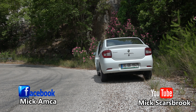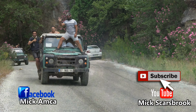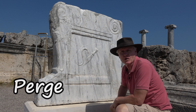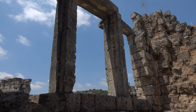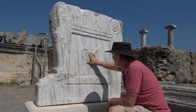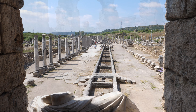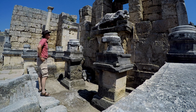Whether you hire a car, go on an organised tour bus, or go on a jeep safari, there are so many things to see and do in this area. This is the ancient ruins of Perge — I've been coming to this site for over 30 years now and it still amazes me; I always find something new that I hadn't seen before. Many of the beautiful artefacts and marble statues from this site are in the Antalya Museum, which is also worth a visit, and I'll be covering that in another programme.